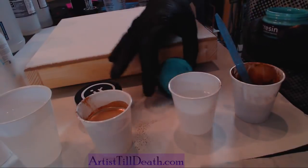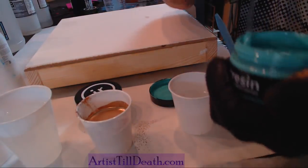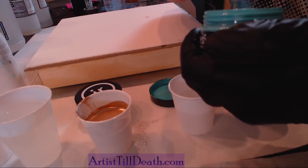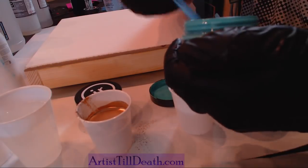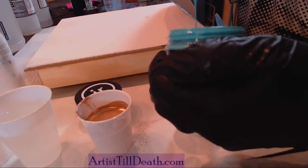Is the canvas you're using plywood? Can you use a standard canvas? Tracy, we often pour on canvases. This one, we're using a board. It's an MDF cradle, because we don't have a canvas prepped.